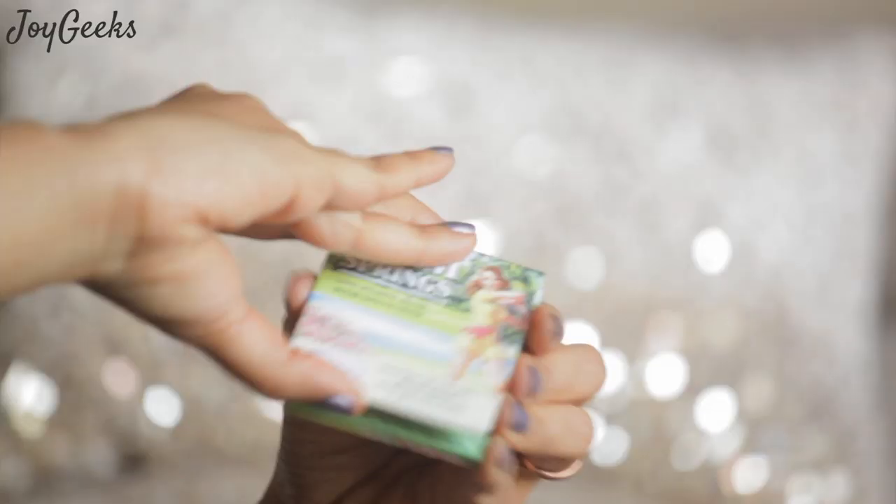The packaging on each of these is fantastic. All of these blushes come with a beautiful mirror inside and the packaging is extremely sleek. It has a magnetic closure, very thin and travel friendly, and it's not bulky in any way. The blushes come in this cardboard kind of a box — even if you have a fall, it absorbs the shock and protects your blush.